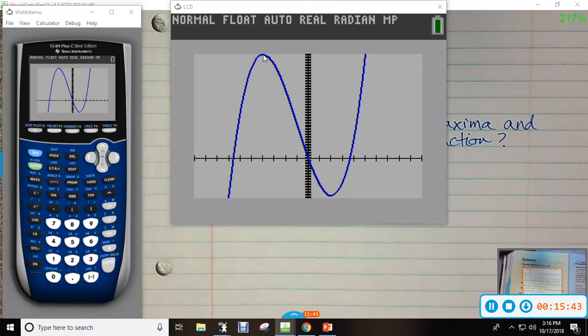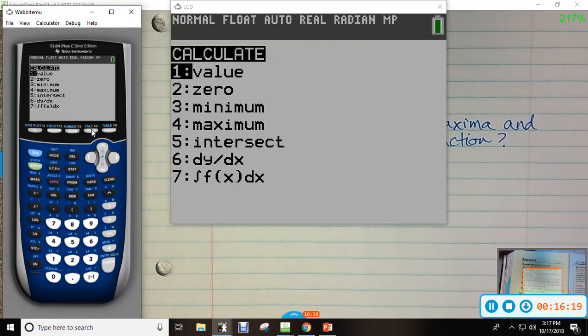So, that top of the hill there, they call it a relative maximum because it's a maximum point relative to that part of the graph. And then the valley down here is a relative minimum because it's the lowest point relative to that portion of the graph. So what we're going to do with our calculator is calculate the relative maximum and relative minimum. So press your blue second button, and then the fourth button under the window. Notice in blue it says Calc. That brings up your Calculate menu.